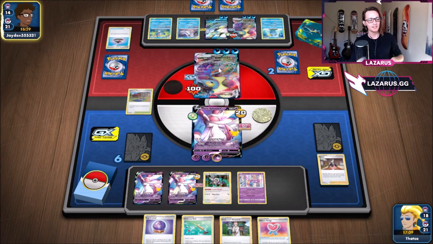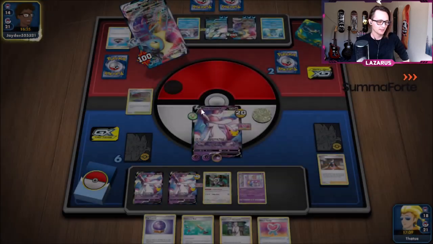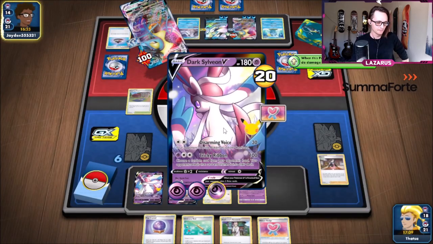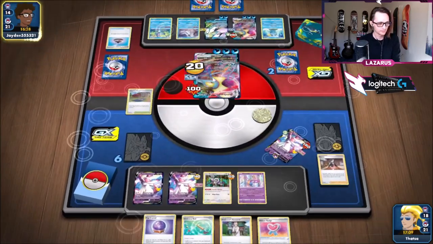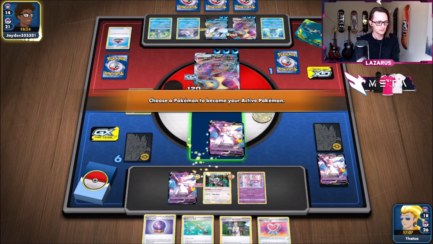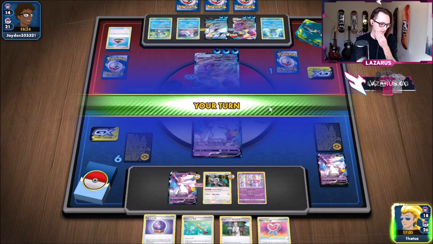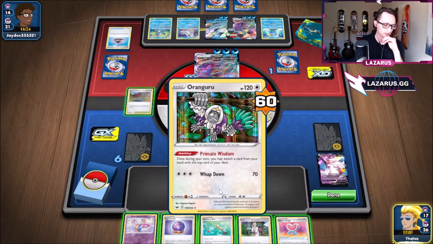Yeah, if I kill both of these, I would win the game, but I don't think they're going to let me. Yeah, 160 in my front, so they're going to knock out there. They get one prize there. Yeah, I think the ribbon is still really good. I mean, we got to go like this. Raihan? Survey says? Not Raihan. All right, so we got one card to do here.